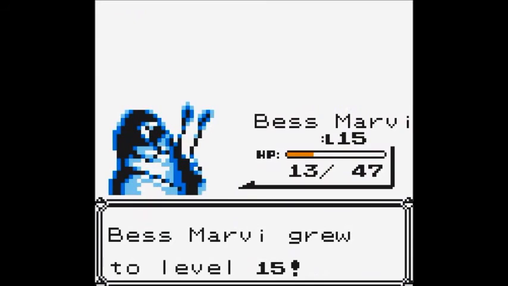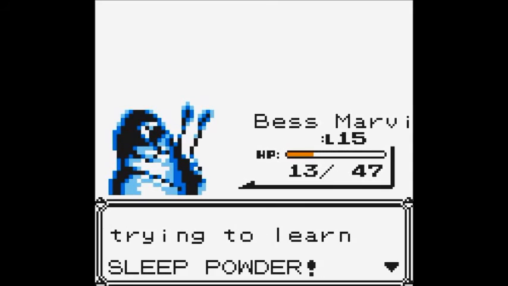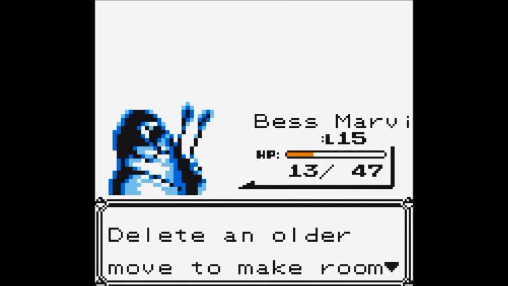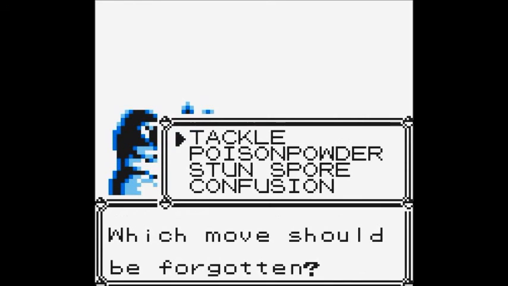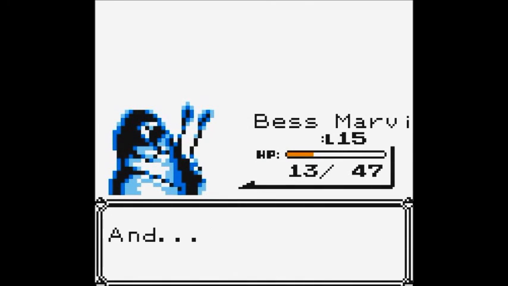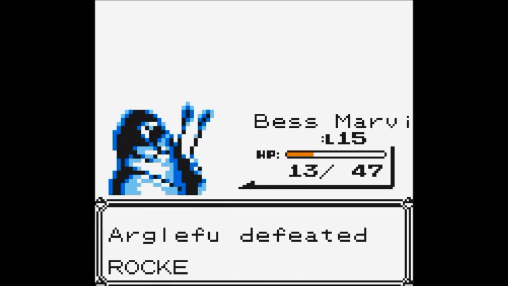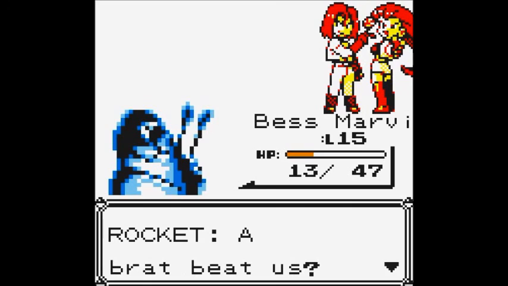Bess leveled up. Alright, she's got lots of special. I still don't know what special is. Trying to learn Sleep Powder. But Bess can't learn more than 4 moves. Why can't my Pokemon learn more than 4 moves? Okay, I'm gonna get rid of Poison Powder, because that doesn't work. So the thing about Poison Powder, you know, I tried this on my own. It will sometimes poison the enemy, but it won't ever do any damage. All it does is poison enemies. So it's one of those all or nothing attacks, if that makes sense. I prefer the attacks where it does damage and maybe it poisons the enemy, but if it doesn't, well, whatever.